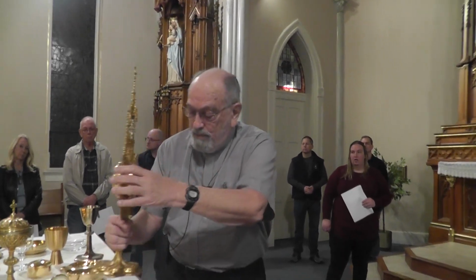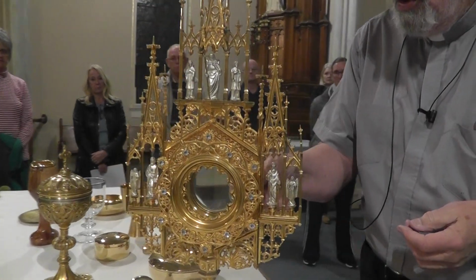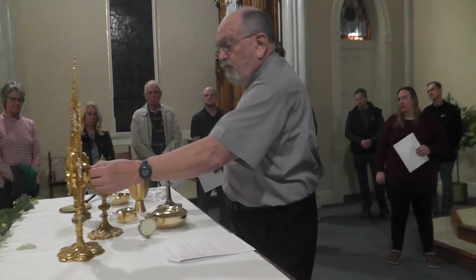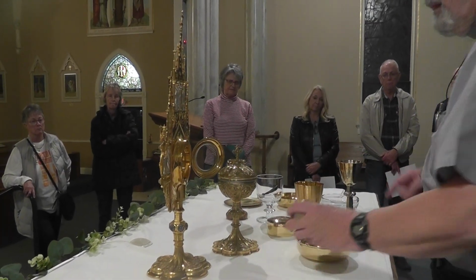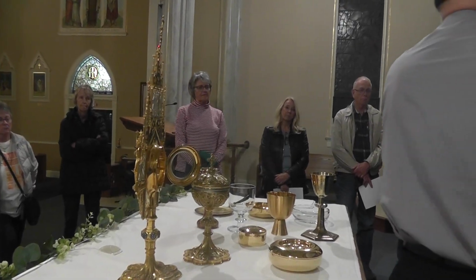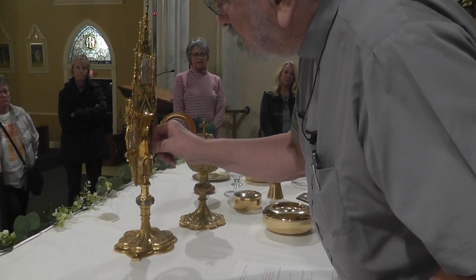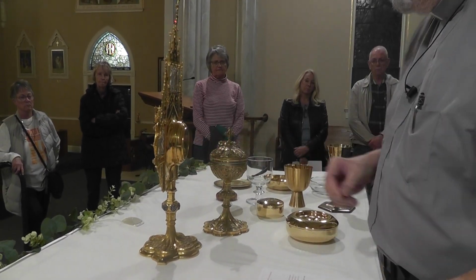And so we make it as pretty as we can. And if anybody wants to get closer and see, you're welcome to. It's hard to put it so everybody can see. There's a little knob right here that you turn until it opens. There's like a little railroad track in there that this flat piece right there just slides right into. Like that. Close it, turn that again so that it's locked.